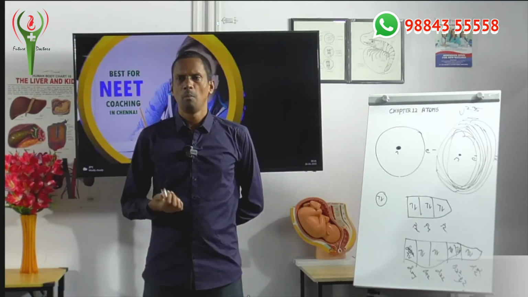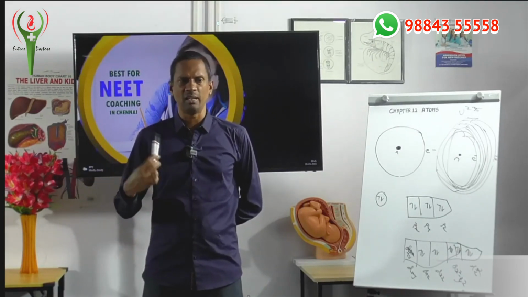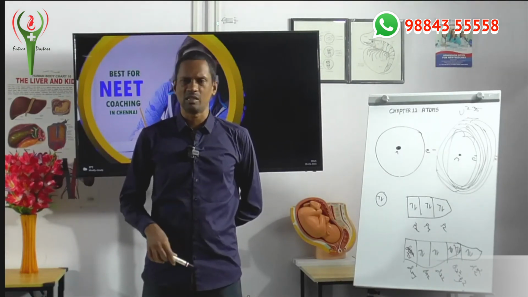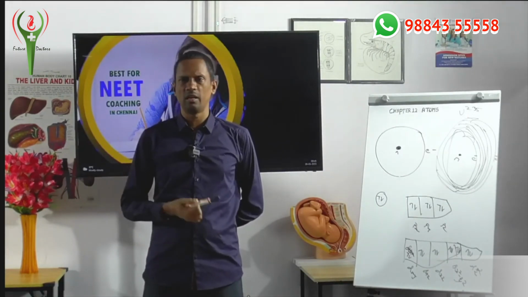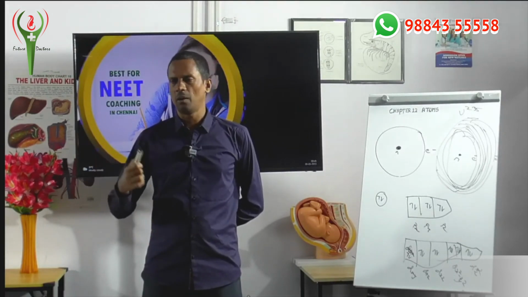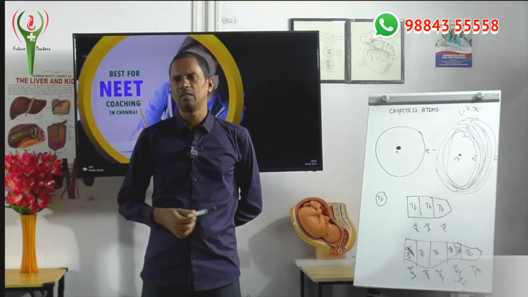What is the boiling point of water? 100. If the average temperature of Earth is 90, what will happen to the water present on Earth? It will be in the vapor state, not in the liquid state. So the average temperature around the world is 40 degrees. In India it is 30 degrees, abroad it is 20 degrees, in the Sahara it is 50 degrees. So overall, the average temperature is 40.